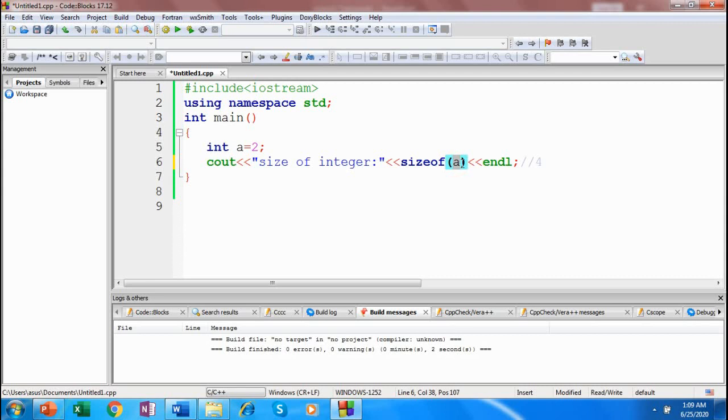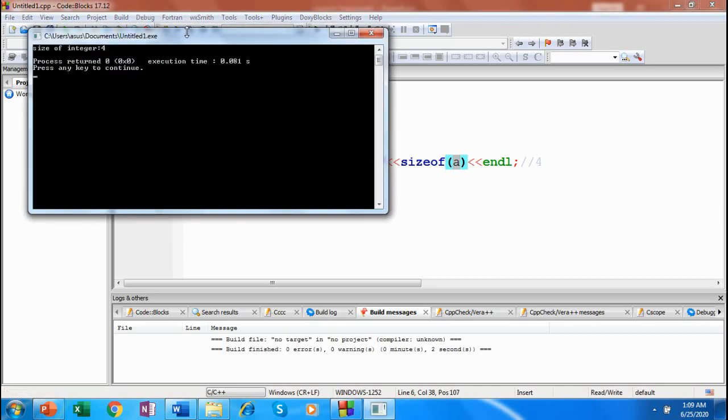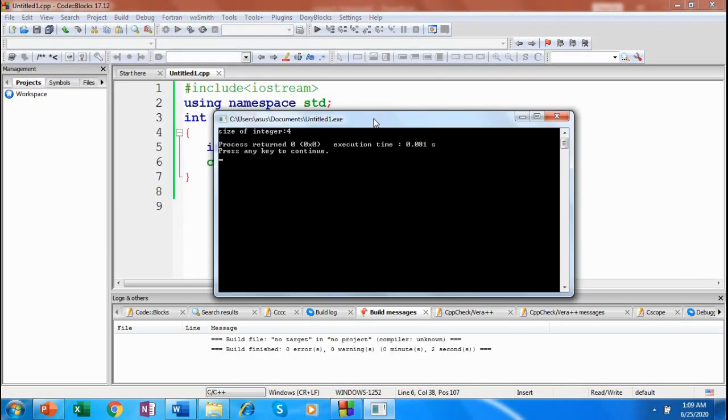So you can either specify sizeof int or you can specify the variable name. Let's verify. You're getting the same output, size of integer 4. So within the sizeof operator, you can either specify the keyword for the data type or you can specify the variable name.